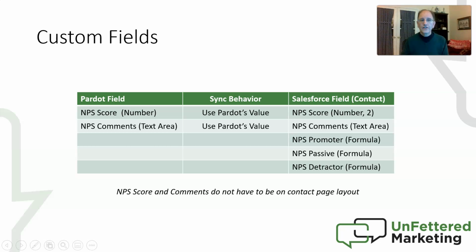The second question is the comments, which is just a text area field in Pardot, also matched to a text area field in Salesforce. You can make that field any length you want. I'm putting in an arbitrary 2,000 characters in mine, but it's up to you. Again, the sync behavior is use Pardot's value. In the event that you want to ask this question again once it's filled out, we want Pardot to be able to overwrite what the original score was.